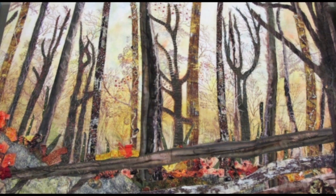I had to make the background first in some sort of sky. So I used what they call watercolor crayons, and they're really fancy, nice sticks that you can color with, and tried to make a golden scene behind the trees. And then I also used rubber stamps, different color browns, to make that shadowy effect in the background.